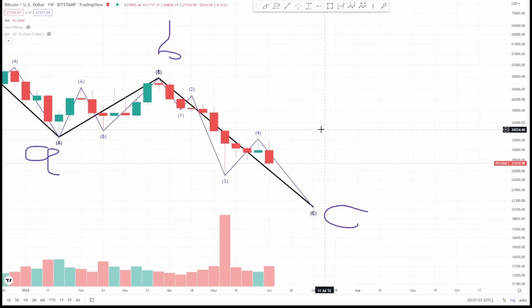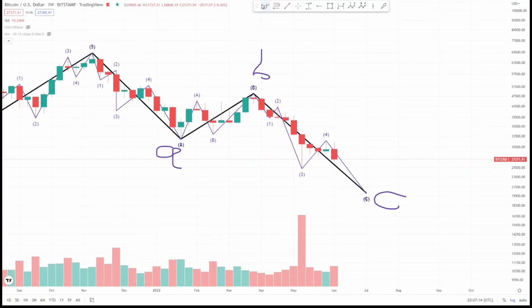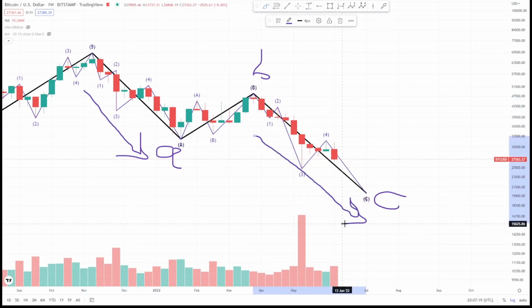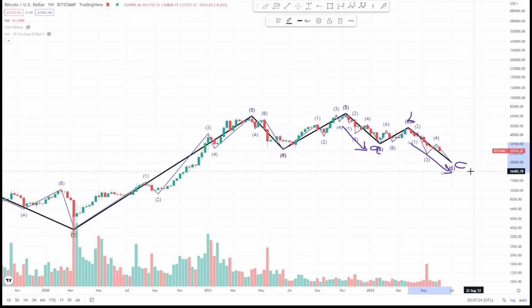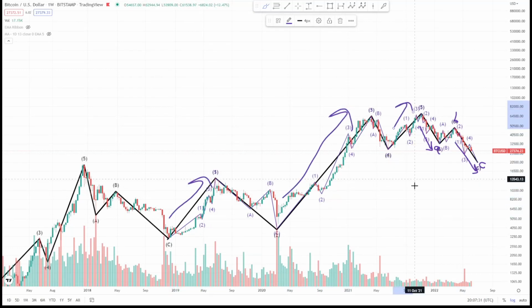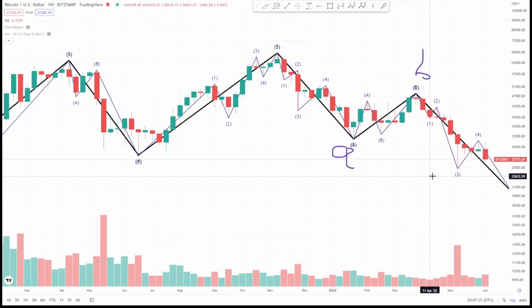And in my opinion, we have already seen that last correctory wave to the upside, and now we should be looking at our bearish impulse to the downside. So bear in mind, when you're having this ABC correction, your A is your bearish impulse to the downside, your C is your bearish impulse to the downside as well. But when you're in the 1, 2, 3, 4, 5 to the upside, this would be your bullish impulse, this would be your bullish impulse, this would be your bullish impulse, and then you flip it on its head when you are having that ABC correction. You do come down to those lower prices.